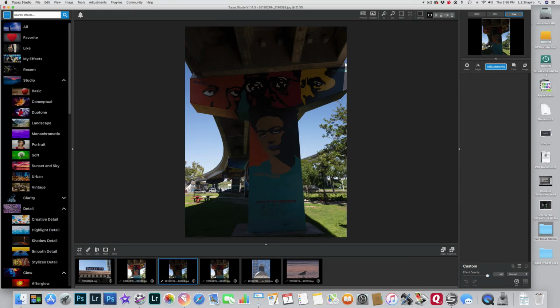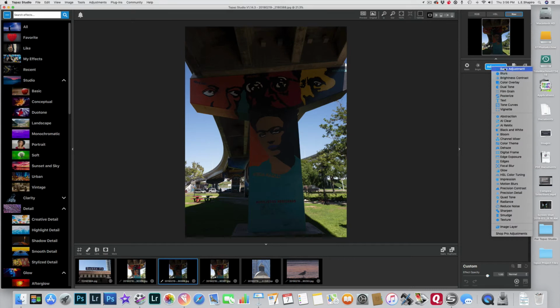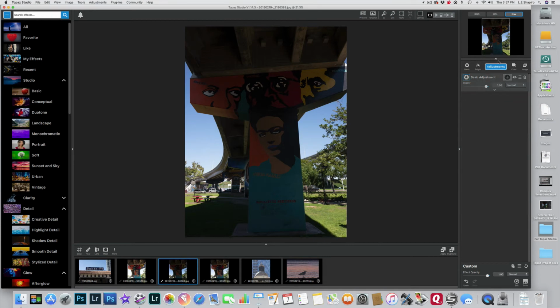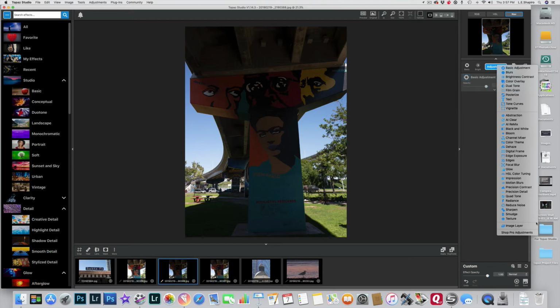Okay, so what I'm going to do is I'm going to put a basic adjustment here, and I'm actually not going to do anything with that right now. I'm going to then put another adjustment, which is again one of these things that it comes with, it's called an image layer.